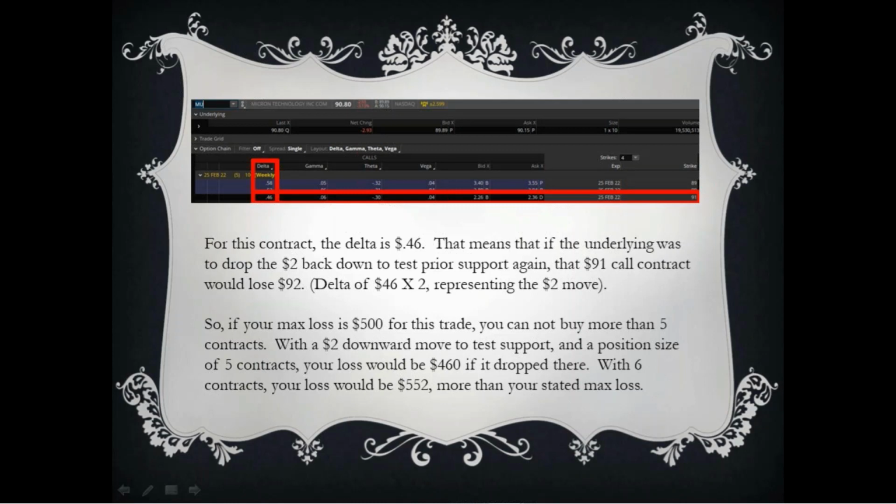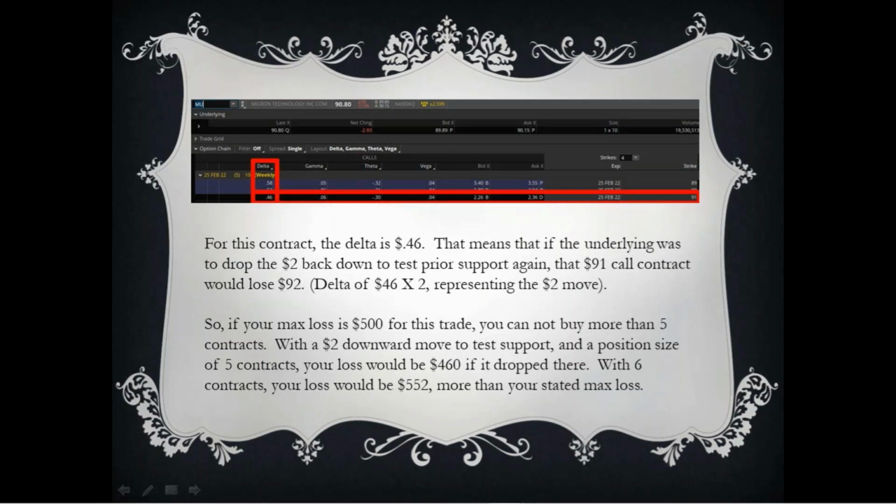Hopefully I'm not losing you guys, because this is something you kind of have to just wrap your head around, and it's probably confusing at first, especially if you don't know what the Greeks are. You're going, delta, what is delta? This is something we just kind of take for granted as options traders, so we can look at this and formulate this idea in our head instantly. If you're new to this way of thinking, you're going, oh my God. So this will be available on YouTube. You can go back and watch this over and over.